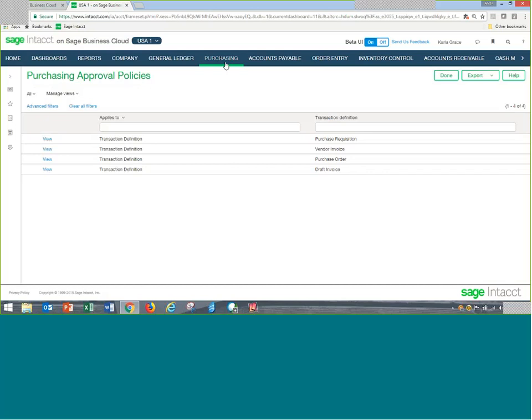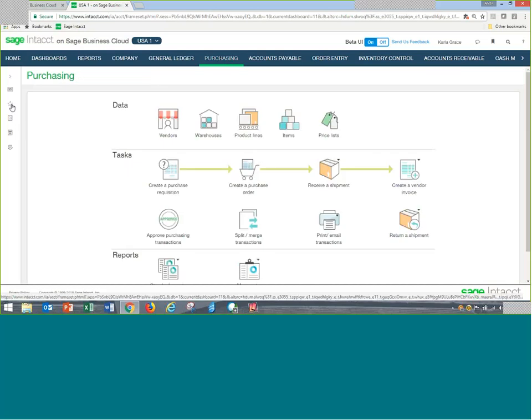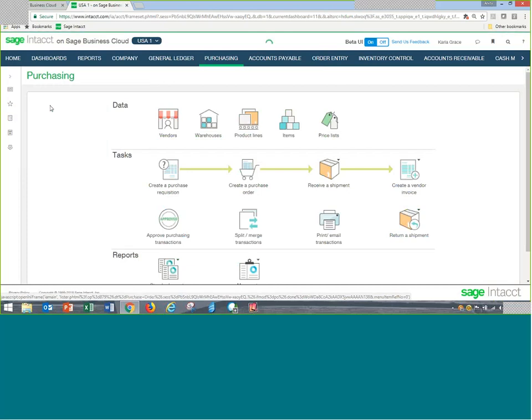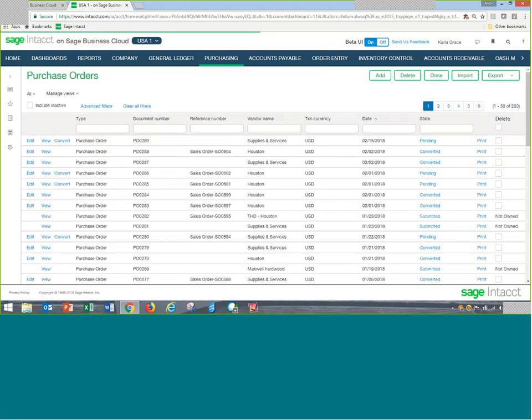Well, now let's go back to purchasing. Notice over to the side here, there are different favorites that have been saved. The purchase order that was just placed in, the one here at the very top, and you'll notice the word convert. Here's where you're able to decide if this is going to be received, the PO receiver, or would this purchase order really just go straight to a vendor invoice, a two-way.